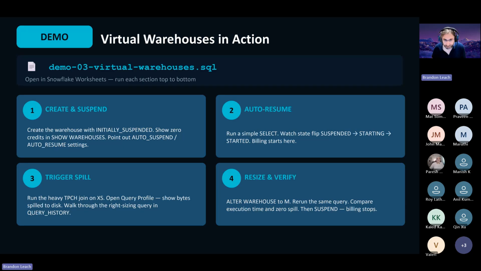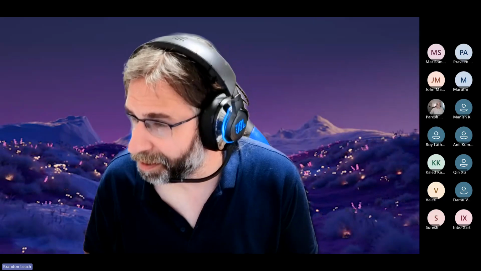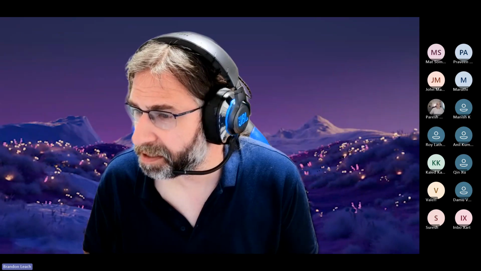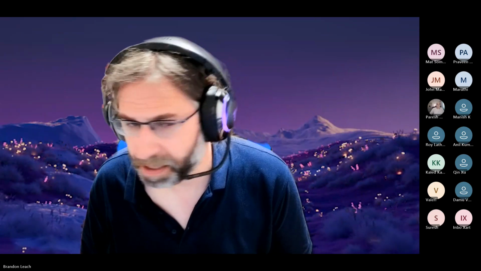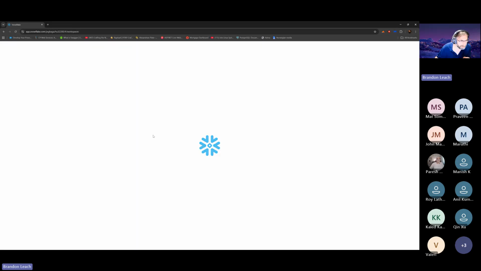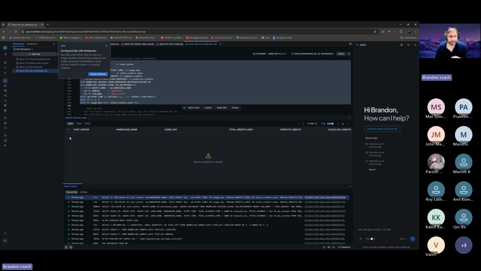So I am going to show you this demo here. I need to just go to Teams for a second and switch over my window, because I think this one is important to see. So I'm in here. I'm in Snowflake. When you first come in here, one of the first places you're going to go to is Workspaces. And it's probably going to make me log in again. Oh, nope. Great.